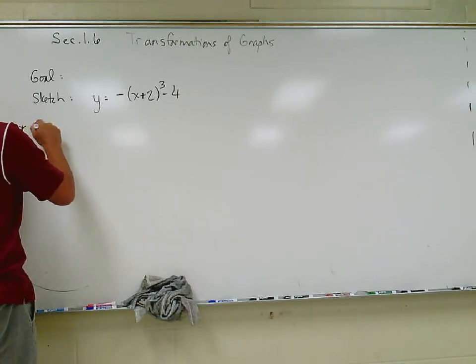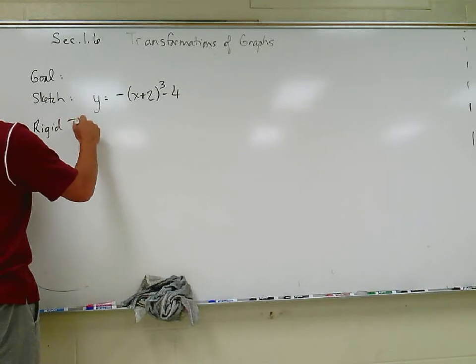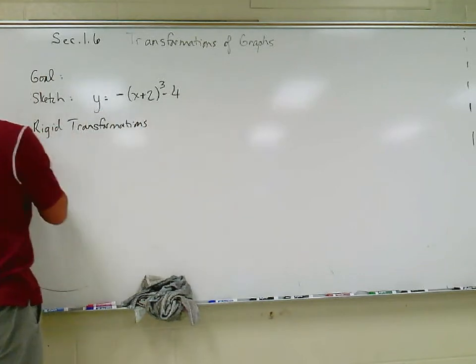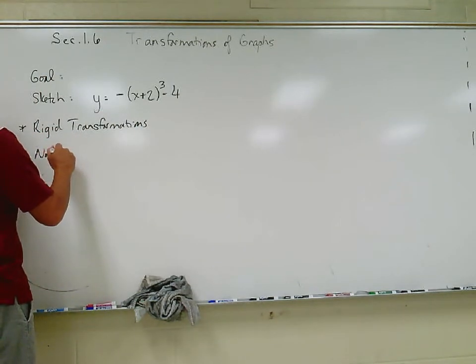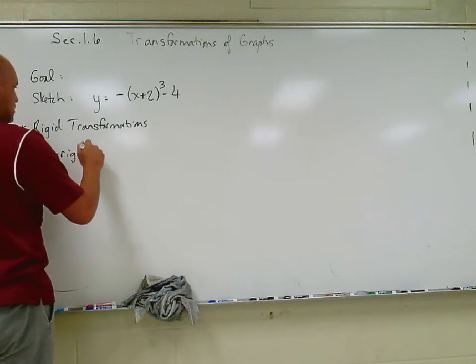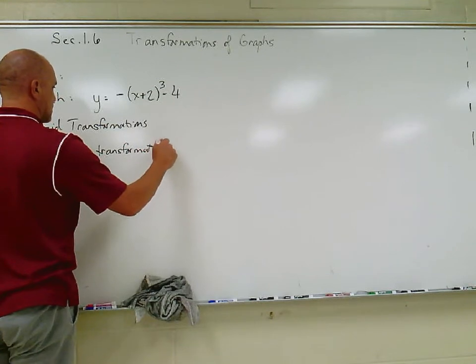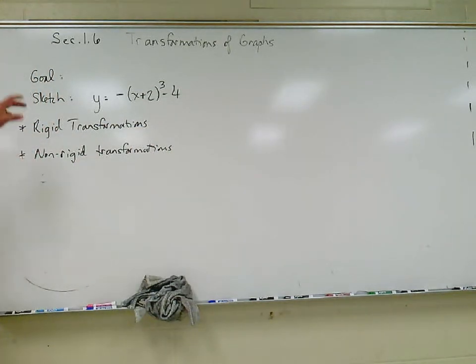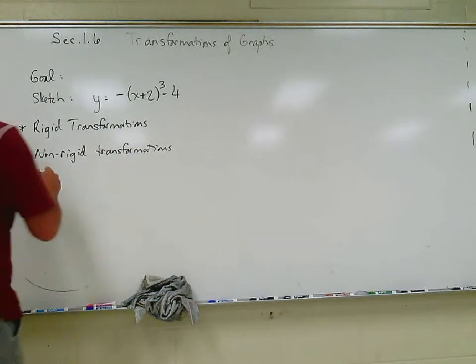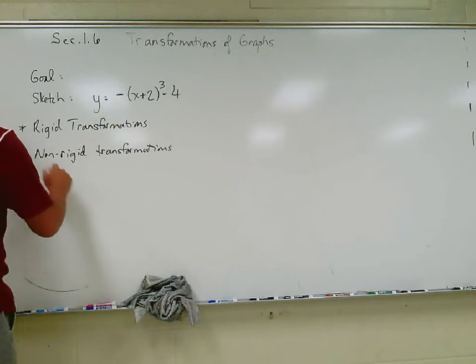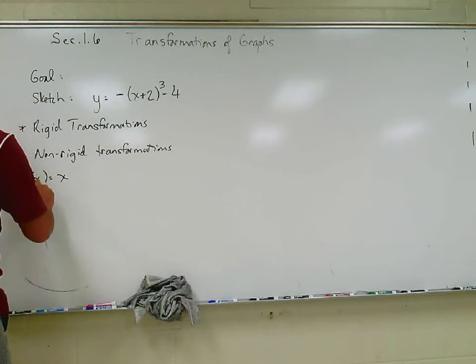The first thing we're going to look at are what are rigid transformations. And then we're going to look at non-rigid transformations. Okay. So we'll start with the rigid transformations first, but before I get going, there should be certain graphs that we kind of know their basic shape without having to plot a whole lot of points. So, and I'm going to call all of them f of x, but we'll see. I'll explain later why I'm calling them all f of x.